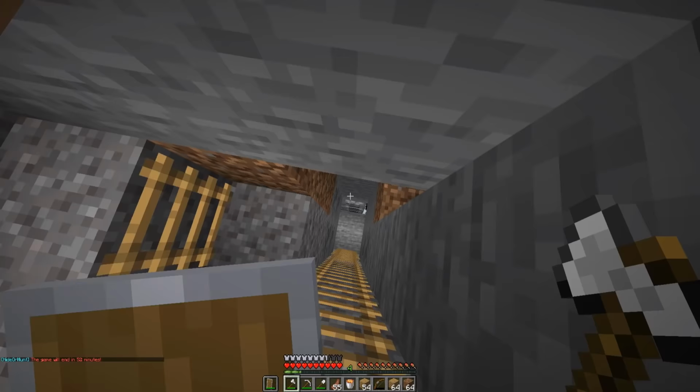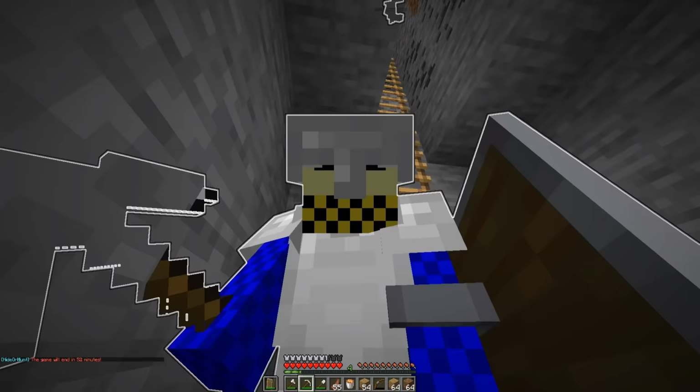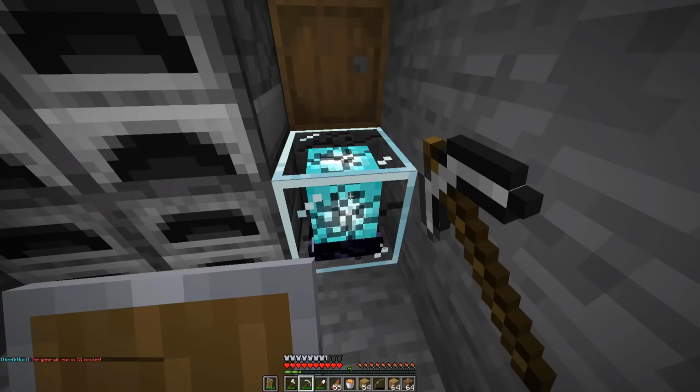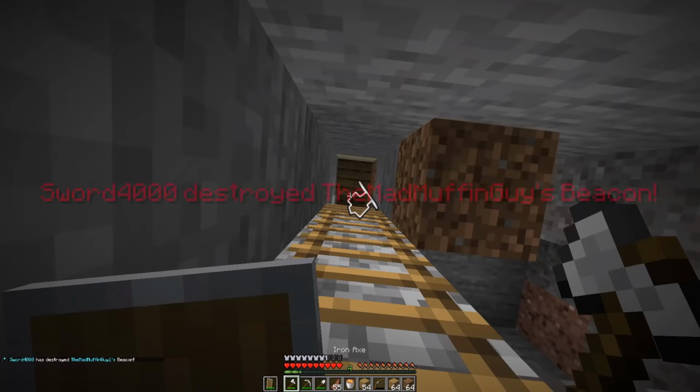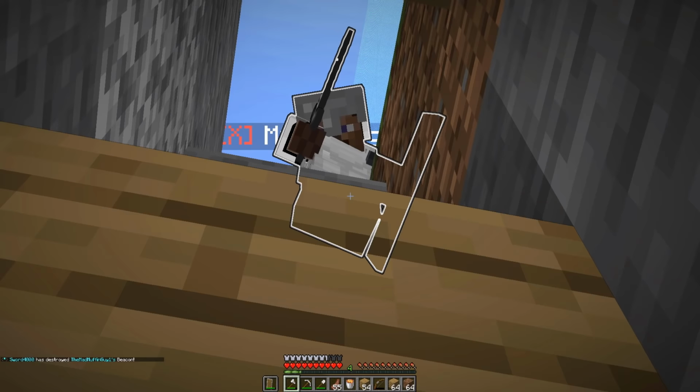Okay. This was my biggest threat right here. This man's base was my biggest threat. So let's just block him out. Boom. Oh, Mad Muffin is gone. Let's go. Okay. Come on in. Just drop in. Drop in like a half pipe.